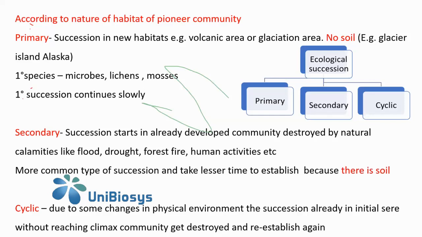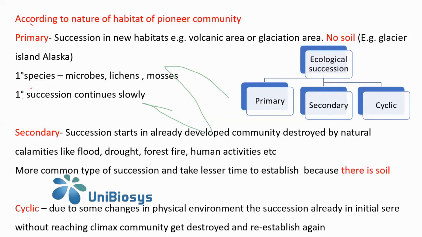Again, in the case of glacial areas like Alaska, what happened? Slowly the glaciers used to melt. It happened in the lower terrains of Alaska. What happened when the glaciers were removed or melted? The underlying rock is exposed. So it's a rocky area, and most communities cannot survive there. So the primary species were microbes, lichens and mosses. All these individuals, microbes, lichens and mosses, are the primary succession species in that particular area.